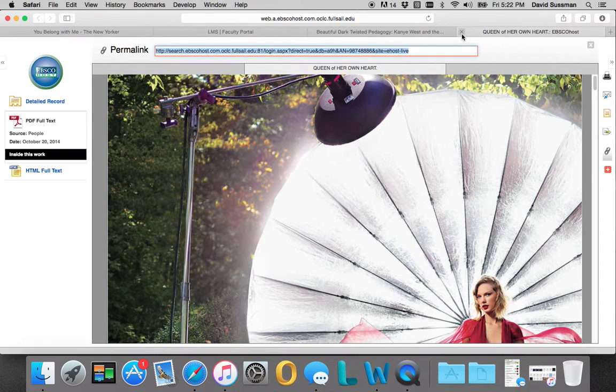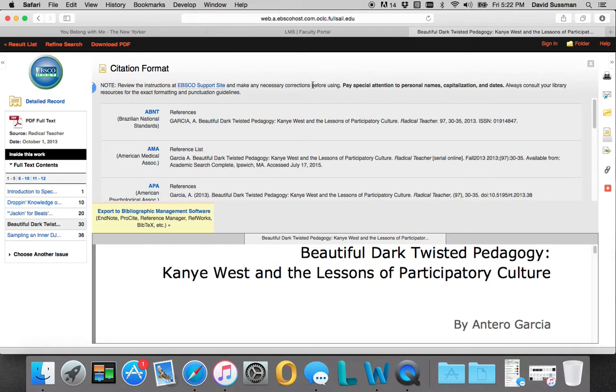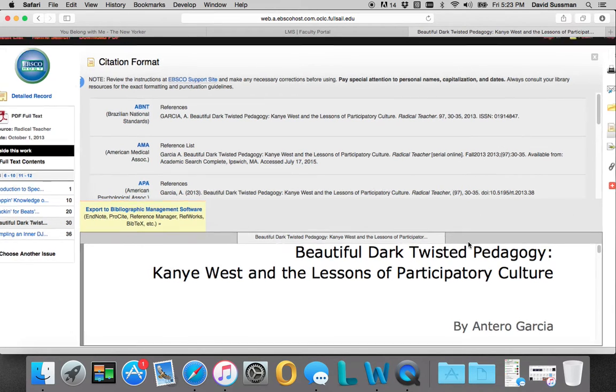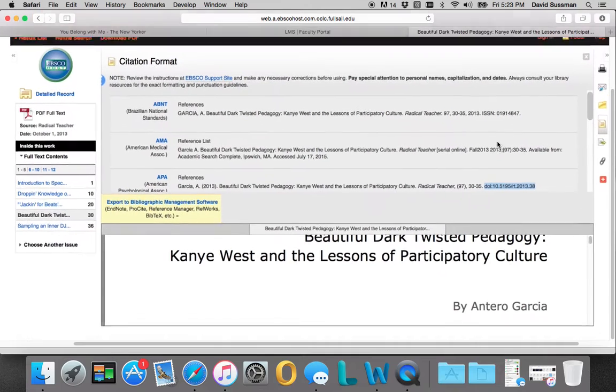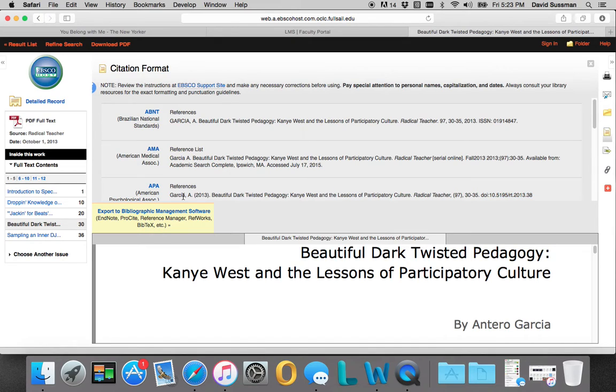Two other quick examples because they're going to show interesting things. I couldn't find one on Taylor Swift that matched what I wanted to show, but I did find one on Kanye West. If you ever see in the citation generator a DOI number, okay, DOI stands for Digital Object Identifier. This is all I need. Okay, I don't need the permalink. So anytime you have a DOI, you don't have to go to that chain link looking symbol and grab the permalink. You can just grab everything that you need. So I'm going to go ahead and grab this and pretend that it's useful for my paper.